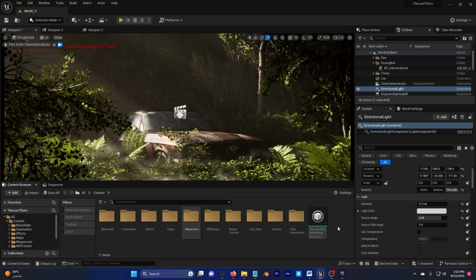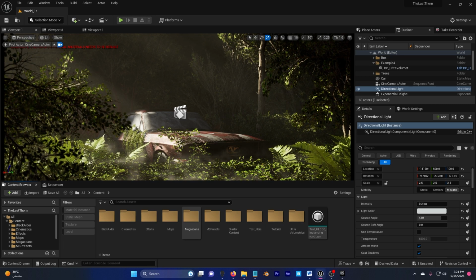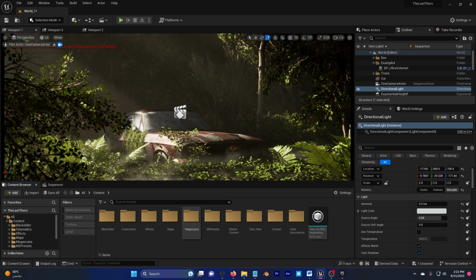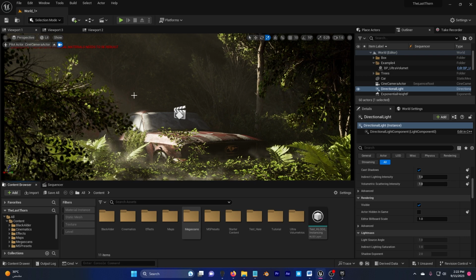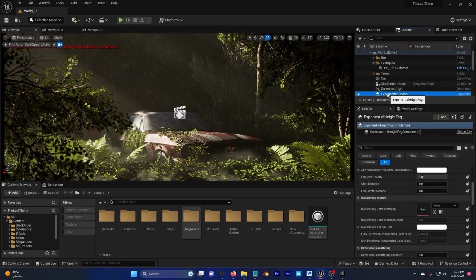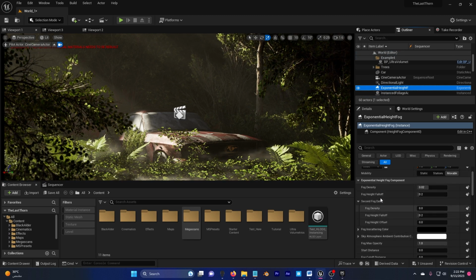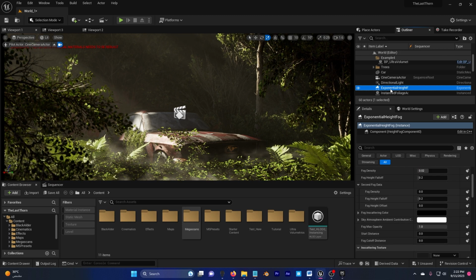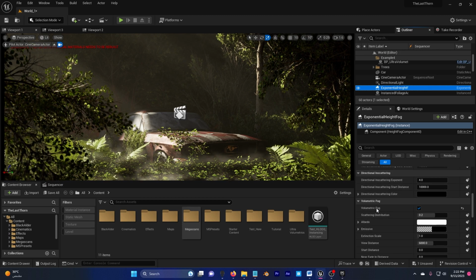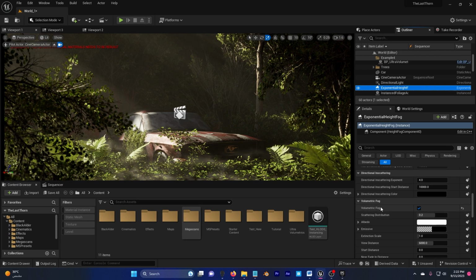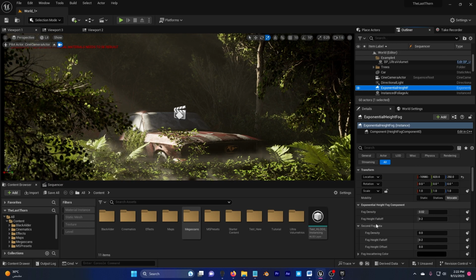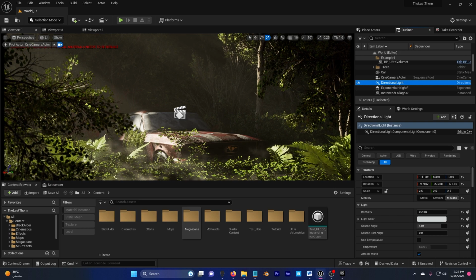Now, of course, there are some scenes that require for you to have a really, really sharp angle. Maybe you're filming something interior and you want the sunlight to be really sharp on a specific object, and that's okay. What makes my light shaft really, really good is the exponential height fog. The exponential height fog is really important if you want a scene like this. Now, if I click on exponential height fog and scroll down, you can activate this by checking volumetric fog. And I actually did not mess with any of the settings here. I only messed a little bit with the directional light and I got what I wanted.